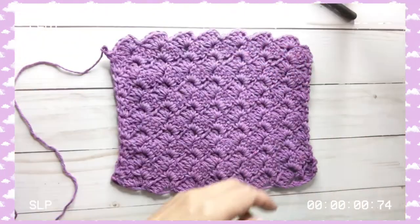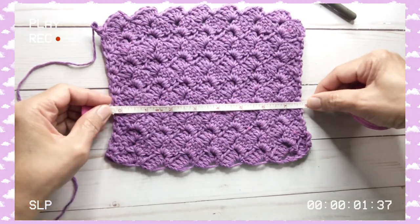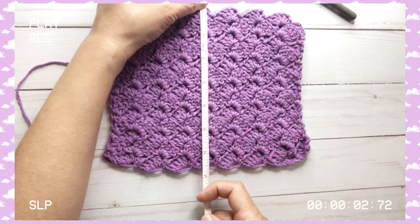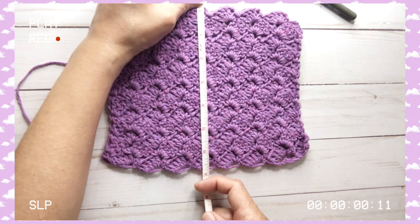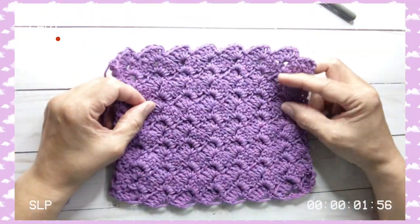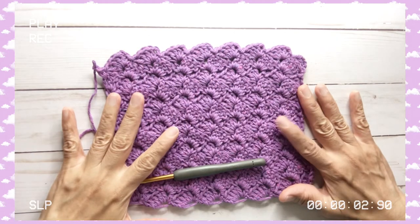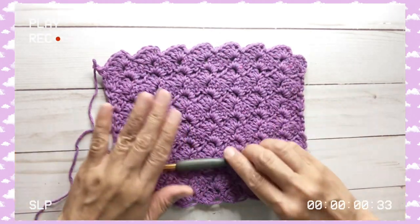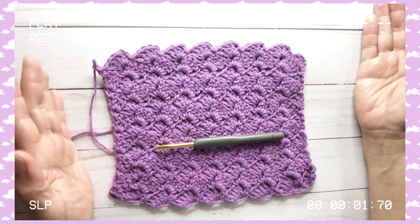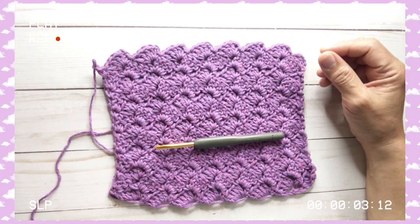The body is kind of elegant, so it needs to be emphasized. Just doing a single crochet on the edges as the border gives more emphasis to the body of our washcloth. The width without the single crochet border is about eight inches, and the height is about seven inches. That is the measurement for my washcloth or dishcloth. It's a very simple stitch and I'm sure all of you can do it — it's up to you to modify your style.